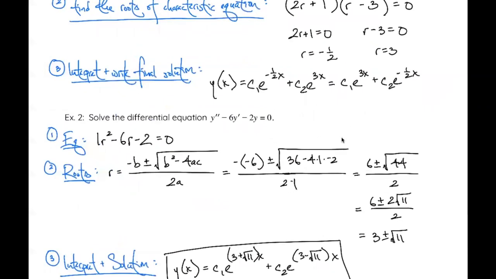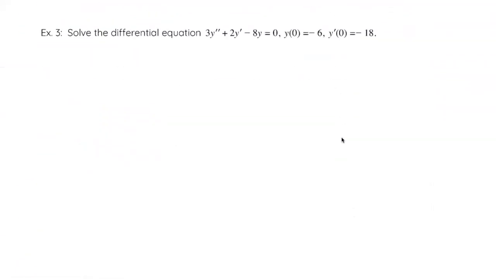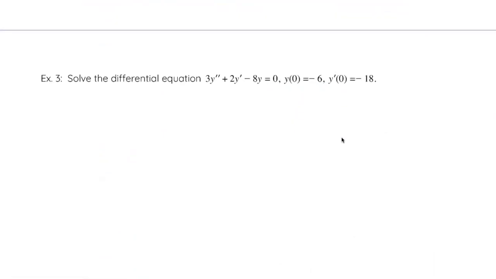All right, let's try one more example. This one will have our initial conditions here because I think that we should practice with those initial conditions. So we'll make a note here that these are our initial conditions, which means that we're going to do the steps like we did in the previous question, but at the end, we're going to have to add a step like 3.5 where we find values for C1 and C2.